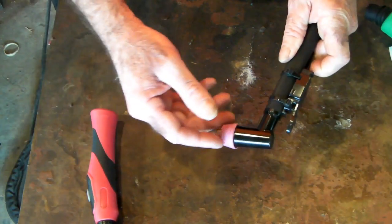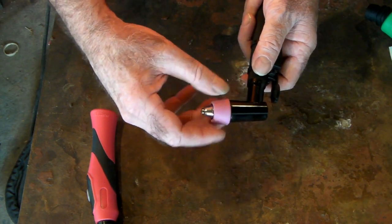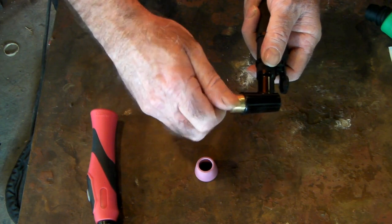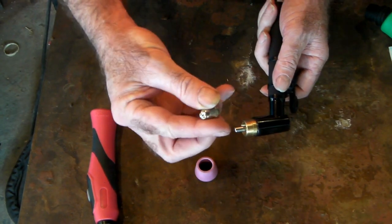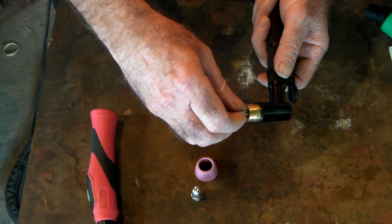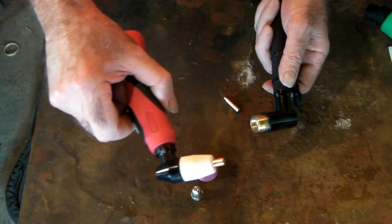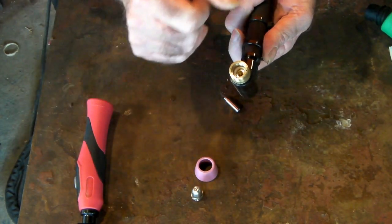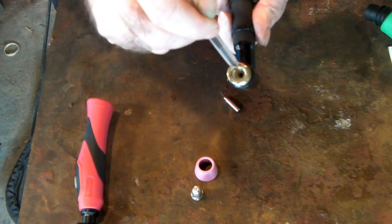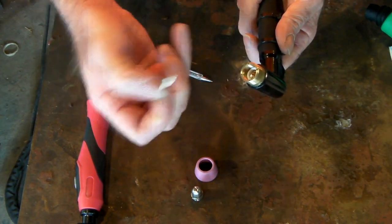You may also run a torch that looks like this on your Cut 50 machine — this is an AG60 torch. It has a ceramic cap, a cutting nozzle that's a little more complex, and an electrode that is single-ended only, not double-ended like the PT31. So these electrodes are single use only. The AG60 also has the swirl ring integrated into the torch body, so it's not replaceable.